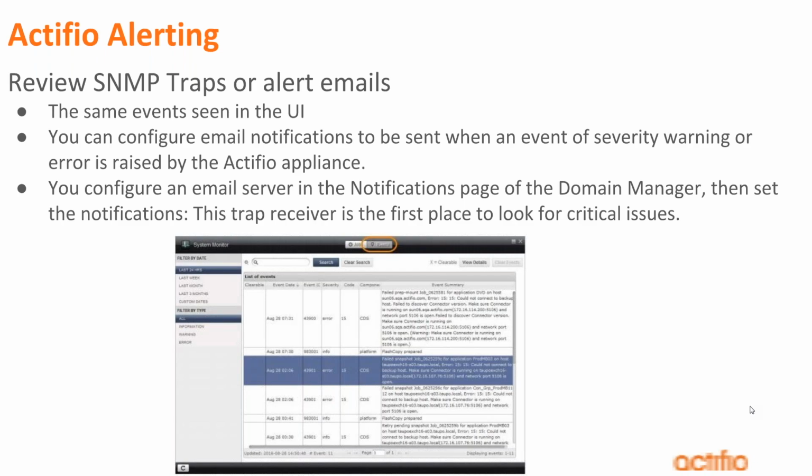Now, one of the first places you want to look when you come in the morning for, we'll just say, ugly stuff, bad stuff, a disk going offline, a node failing over, is your trap receiver. So you'll get a failed job. Hey, I couldn't run this job because the node had failed over. Well, of course you couldn't run it. You can't run a job on a failed over node.